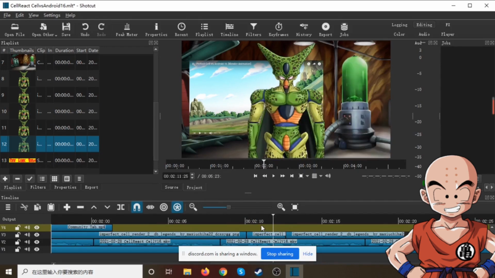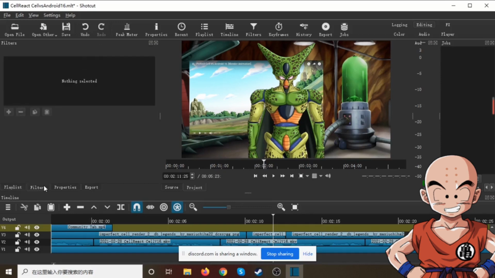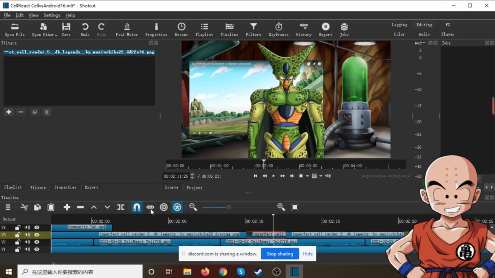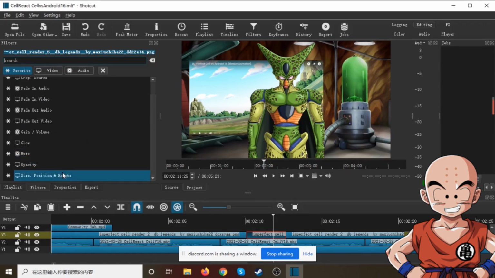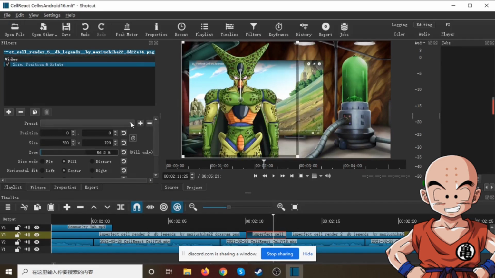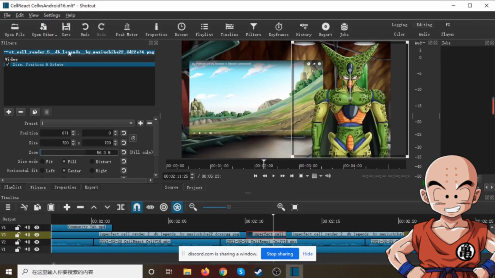And now it's in the right place, but you can see I haven't set the location. So I'm gonna click on this guy, and if you don't click on the clip that you want to add a filter to, and you just go to the filter tab, it says nothing has been selected. So you got to select it first, or after, doesn't matter. And then we go in here, size, position, and rotate, hit this drop box, and choose preset number 1. And poof, he's right over there where he needs to be.